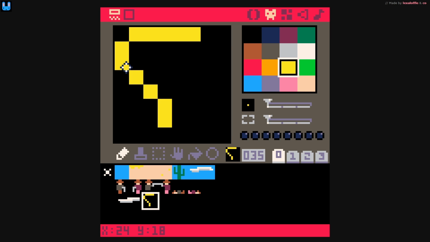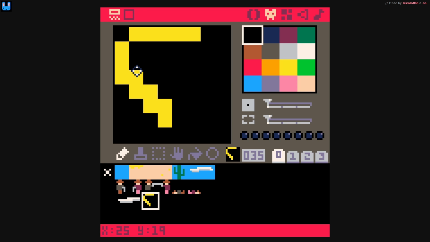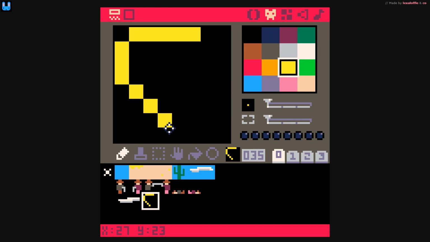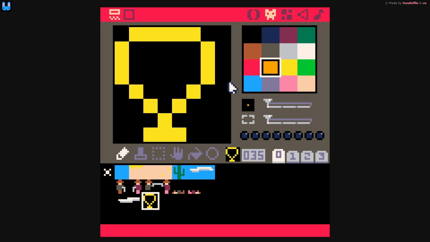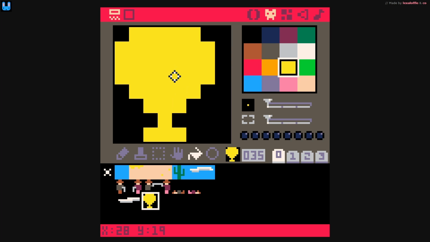Let's bring it down here. All right, this should start looking like a cup. Maybe we can add a bit of, actually, let's just paint it in yellow and add some shades here.